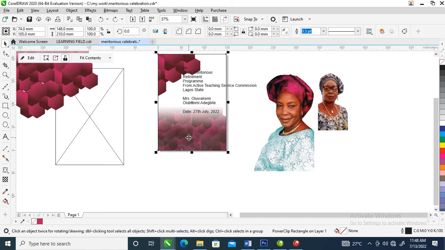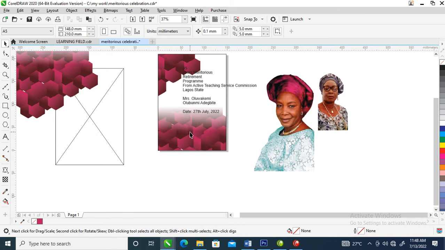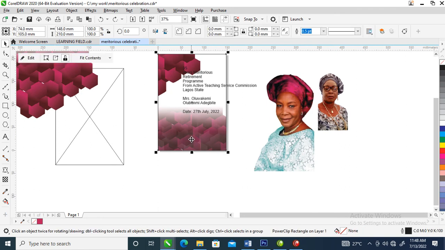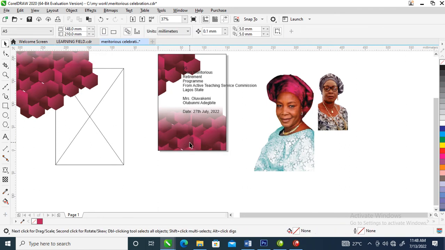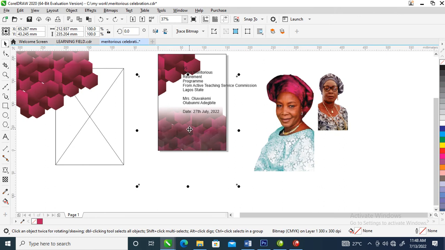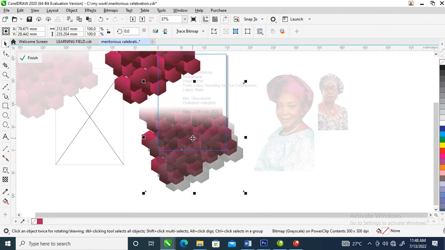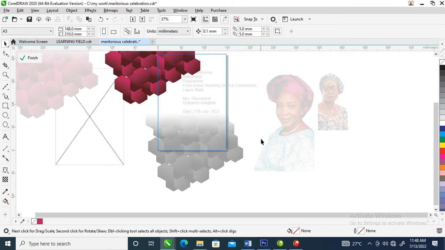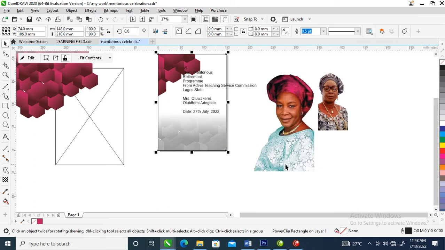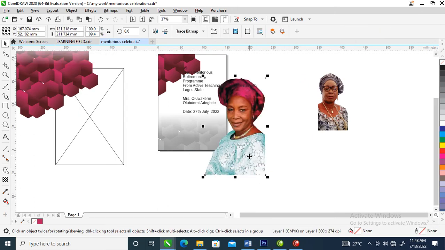Let's delete the lower object. Go over, delete that. Then what's next right now is to power clip this picture.